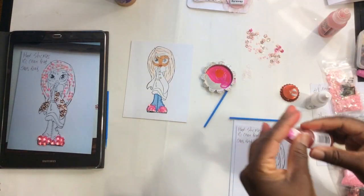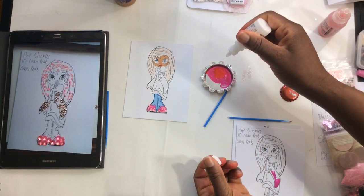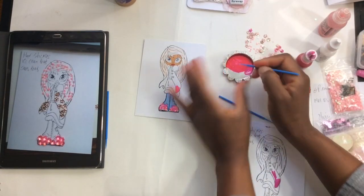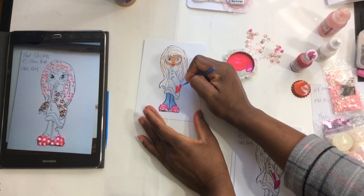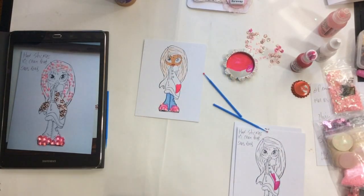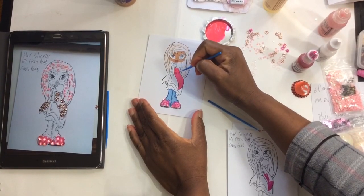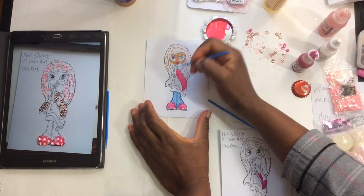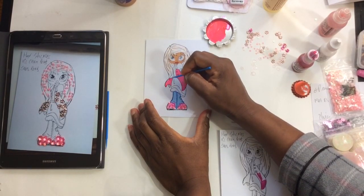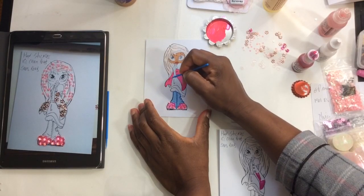One drop of red and one drop of white. It spreads really good. I think what I might want to do is add a little bit of blending solution to that. Okay, so I poured several drops of blending solution in there. And hopefully you guys can see how well this micro brush applies the alcohol ink.